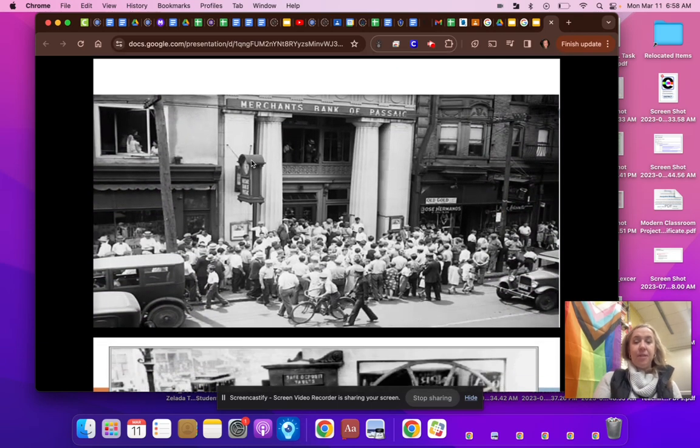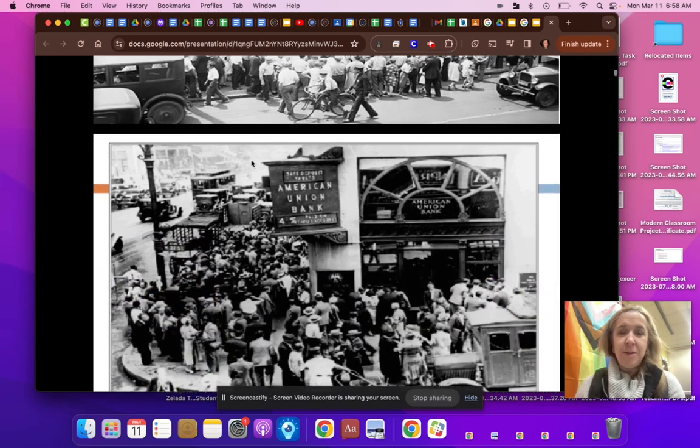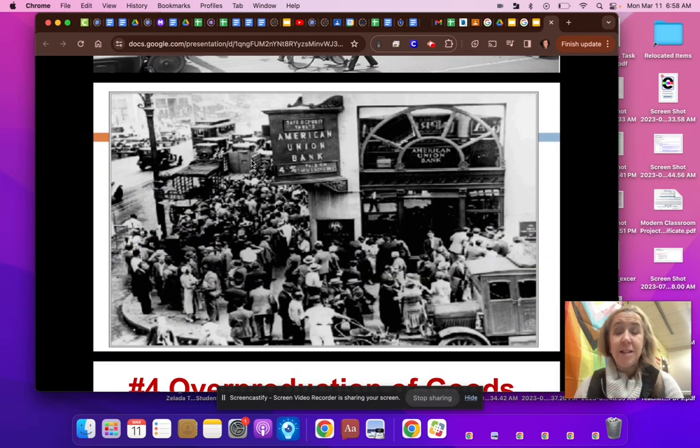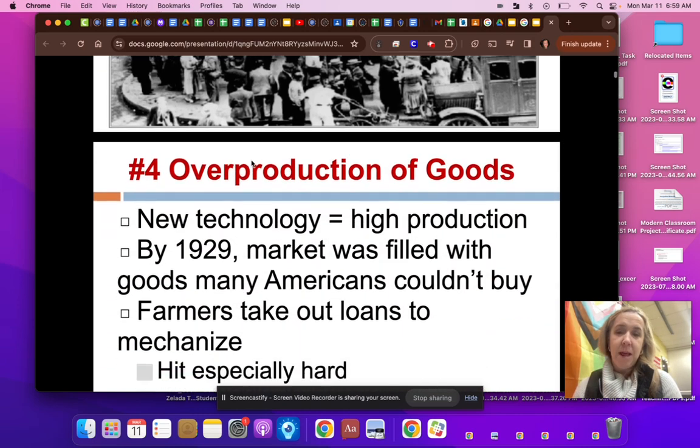So, these pictures that you see here, this is what was called a run on a bank. People rushed to the bank to get their deposits, and the banks were like, "Oops, sorry, we don't have any money." There's not a little box that says Johnny's money on it, and you can go get your money back. That's not really how banks operate, but people didn't really understand that. So what would happen when people would run on the bank is the banks would just shutter their doors and close for good. You see several pictures here. If you've ever seen the movie It's a Wonderful Life, there's a scene in that movie too where there's a run on the bank.